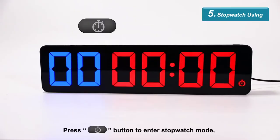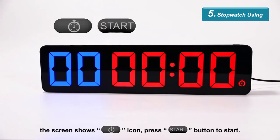Press the Stopwatch button to enter stopwatch mode. The screen shows the stopwatch icon, press the Start button to start.